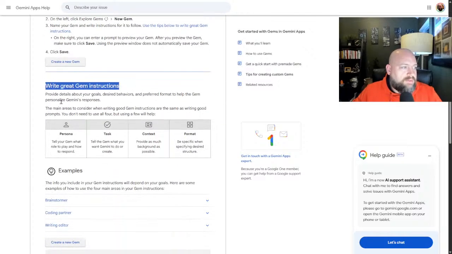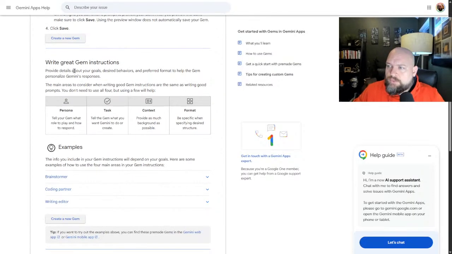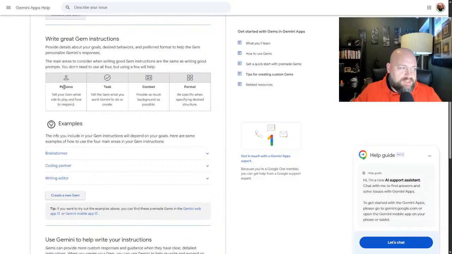So here's just a quick overview for a quick how-to for writing your gem instructions. When you do that, you don't need to use all 4 of these areas, but at least adding a couple of these 4 things will make your gem better for you and produce better responses every time.